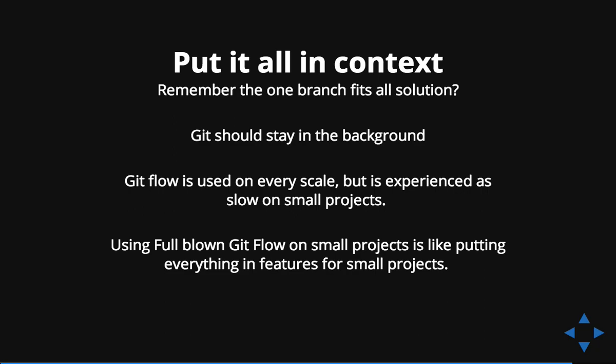The best thing about Git is it's very flexible, it's very decentralized, and it should always stay in the background. That's why we love it so much. We shouldn't really be bothering about Git. We just commit, push, and pull on staging or automate it. It just is working really fast, and you should only use Git Flow when you're really thinking about, okay, this is getting quite complex, let's implement Git Flow on this project. You shouldn't be starting it on the very first commit either if you don't want to. It's advised, but you don't have to.